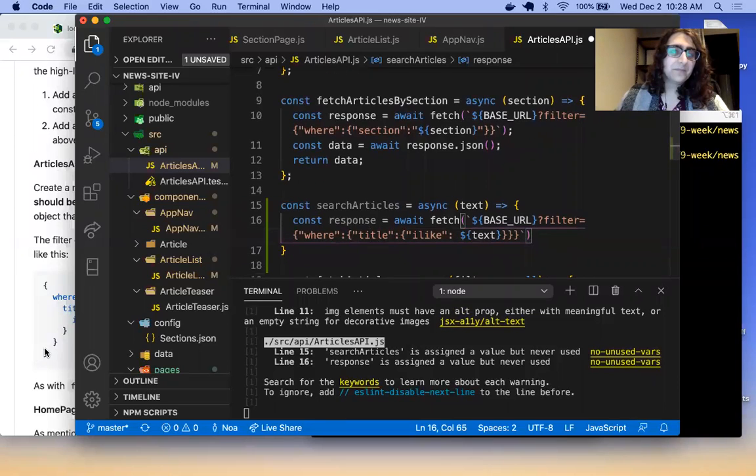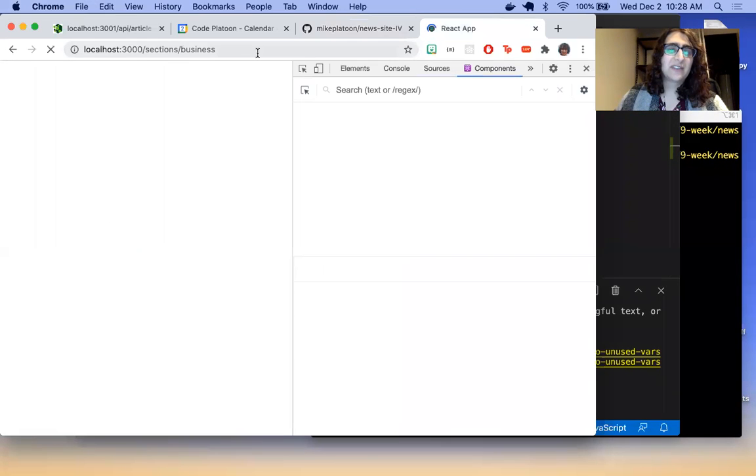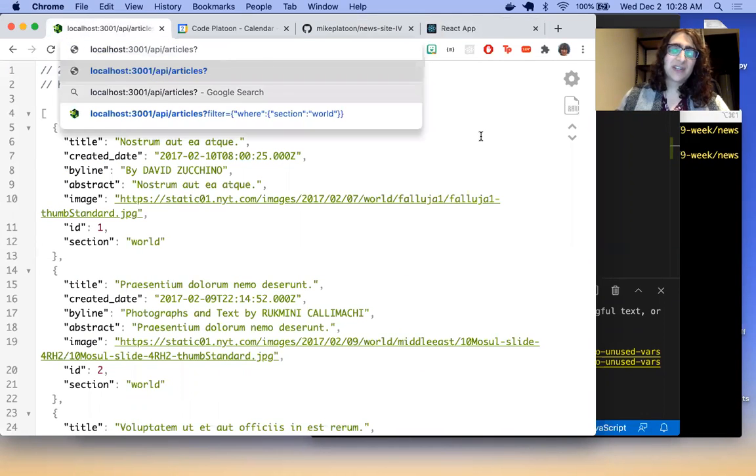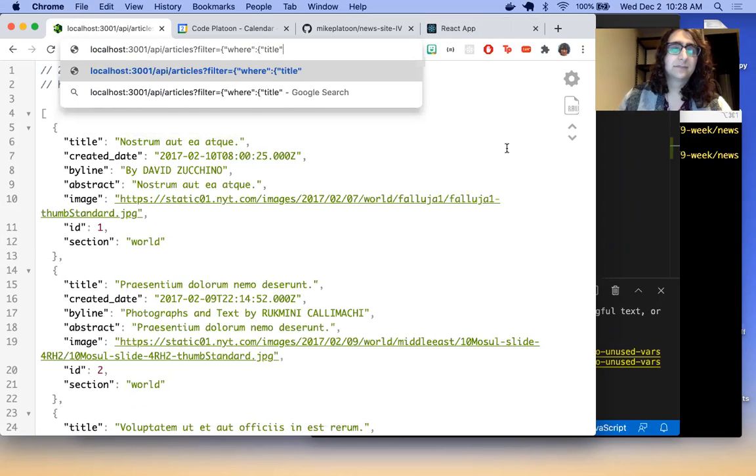So if we were to try this out, we go to localhost 3000/api/articles, question mark, filter equals where, so this would be title, colon, ilike. I didn't spell that right, did I? ilike.